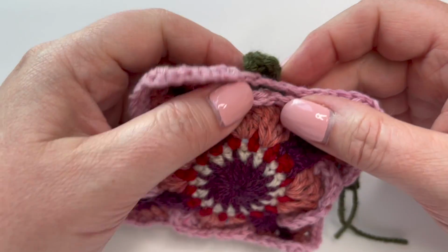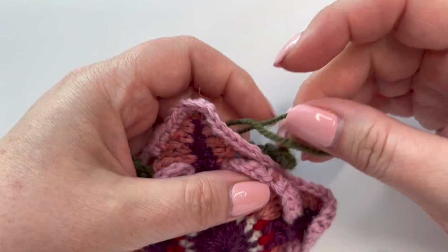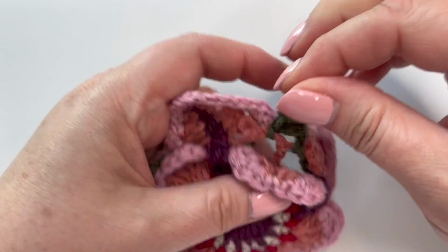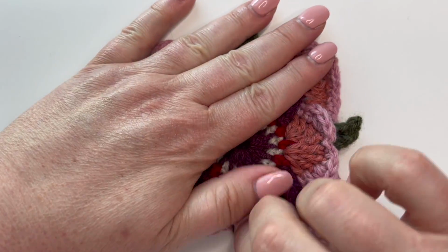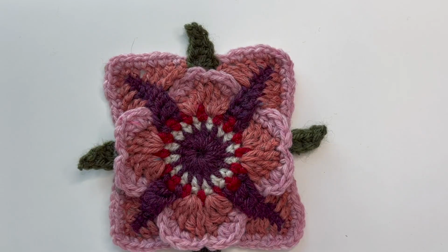So I'll come back to the front, and all I need to do is just pop those stems through that top chain space, and then they're all sitting exactly where they need to. Okay, and they're ready now, lovely little stubbies, ready to have their leaves applied. So let's go and do that.